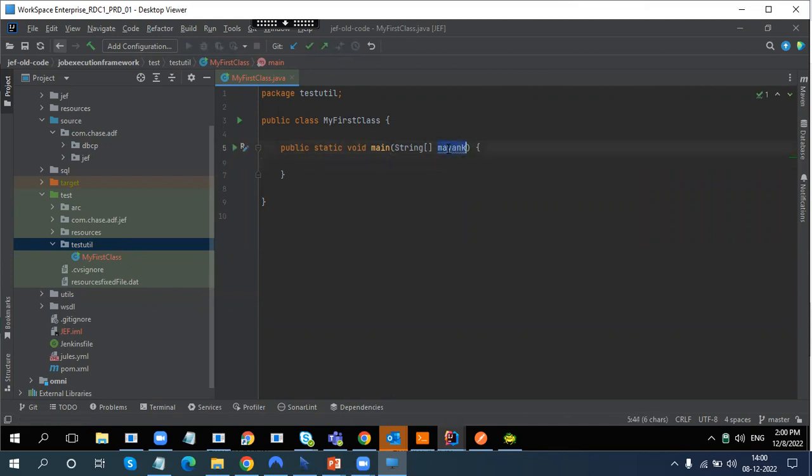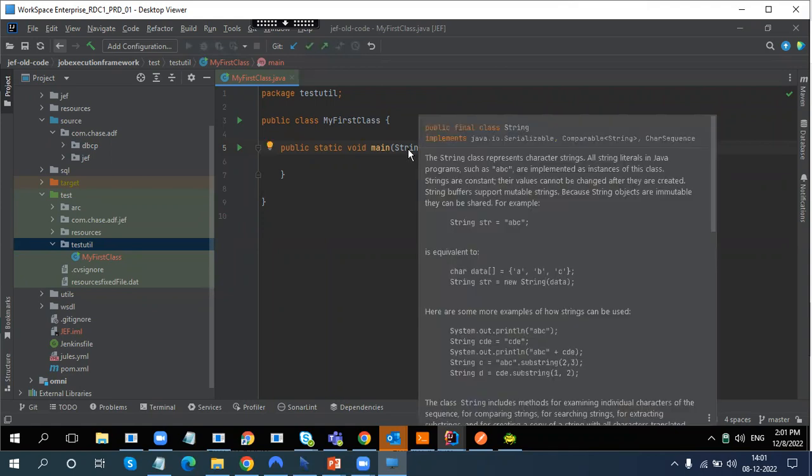And the second thing is, it is of type String. I told you, multiple data types we discussed. So it is of type String and it is an array. When you want to define an array, you define it like this. This square bracket should be on the right side of the data type.